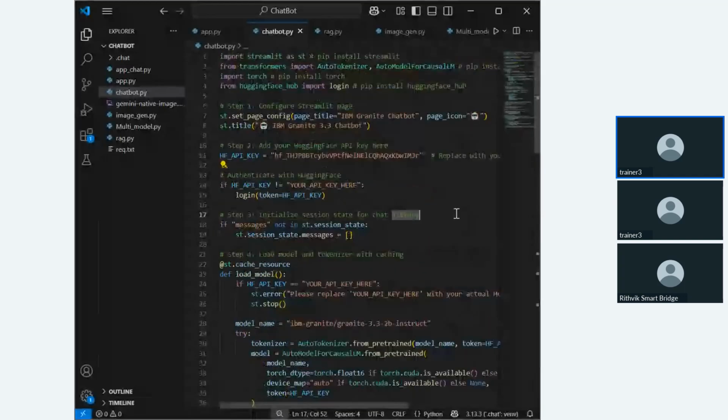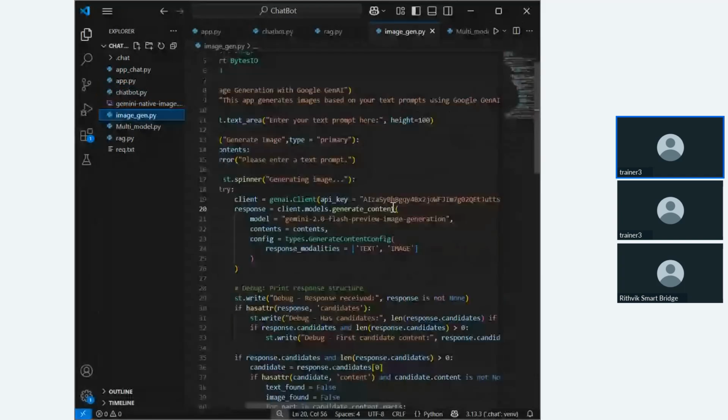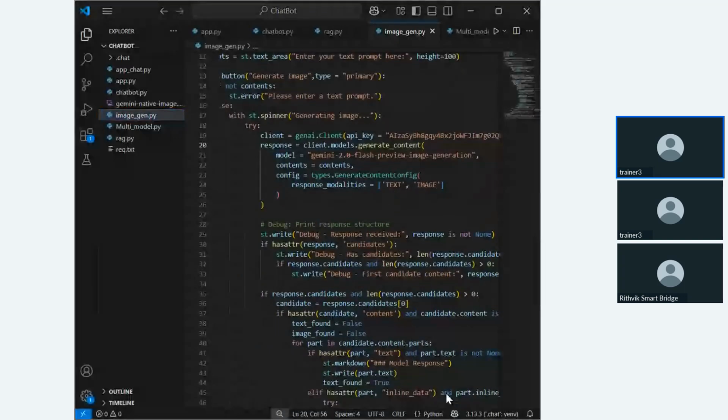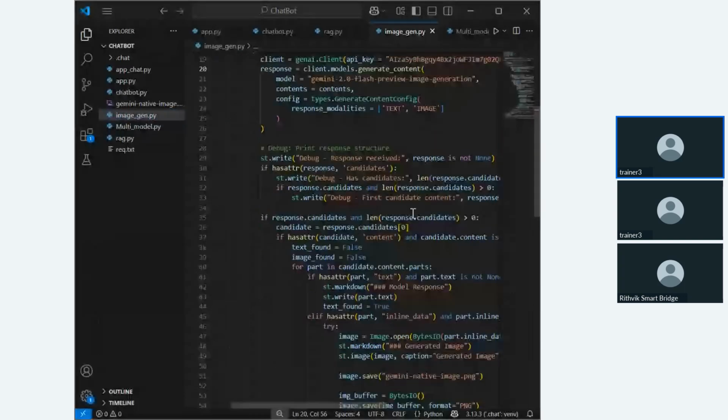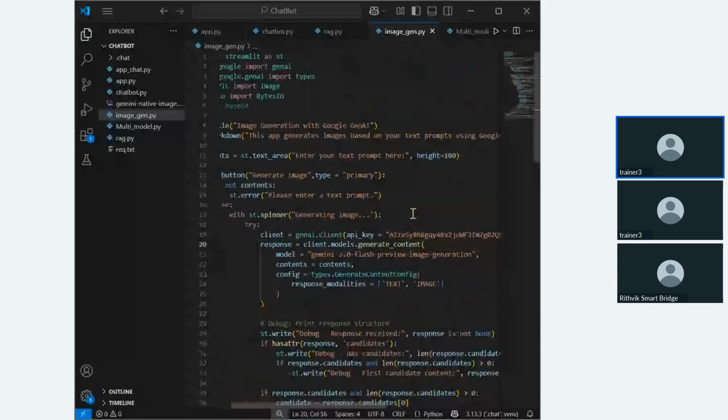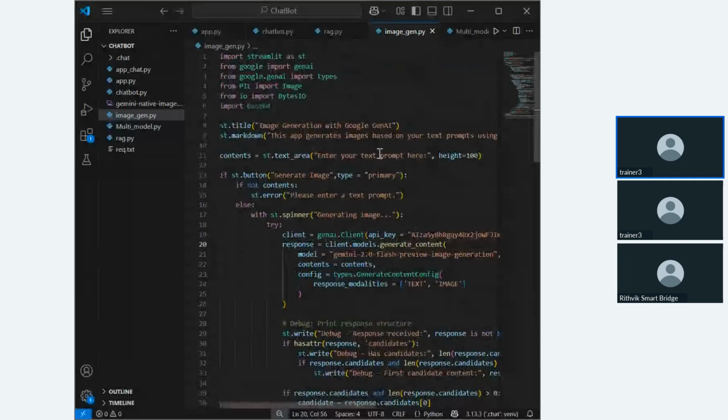As well as we discussed the image generation model. We went through image generation using the Gemini API key. Yes, we used this to create it and add other functionalities, right? So this is the code for that. Go through each and every step. Just follow the steps and you're going to get clarity. If you're working on any project, you need to get a simple idea of how to create it.